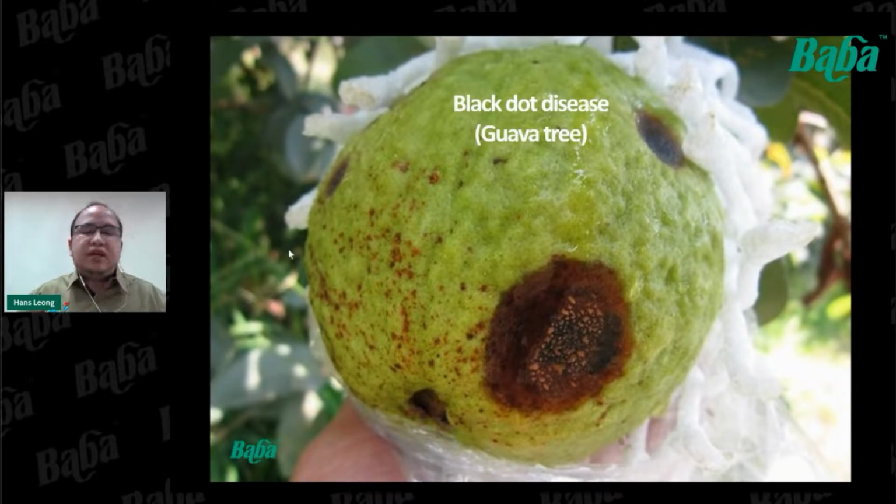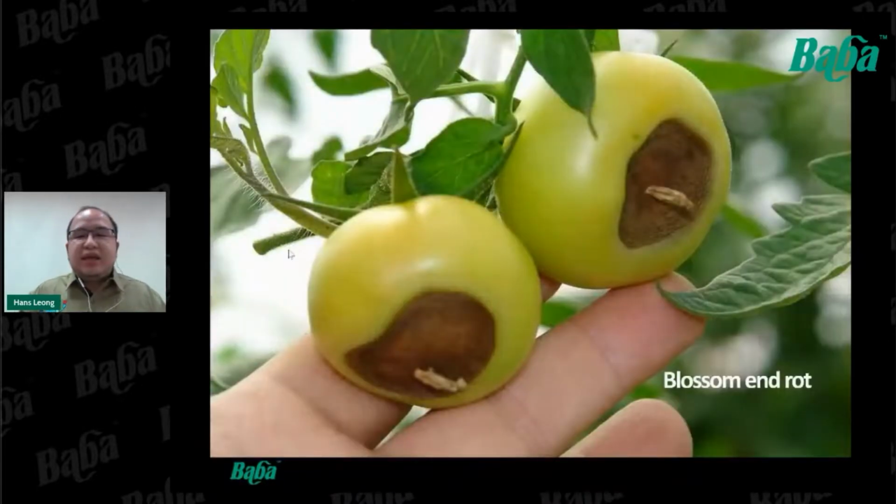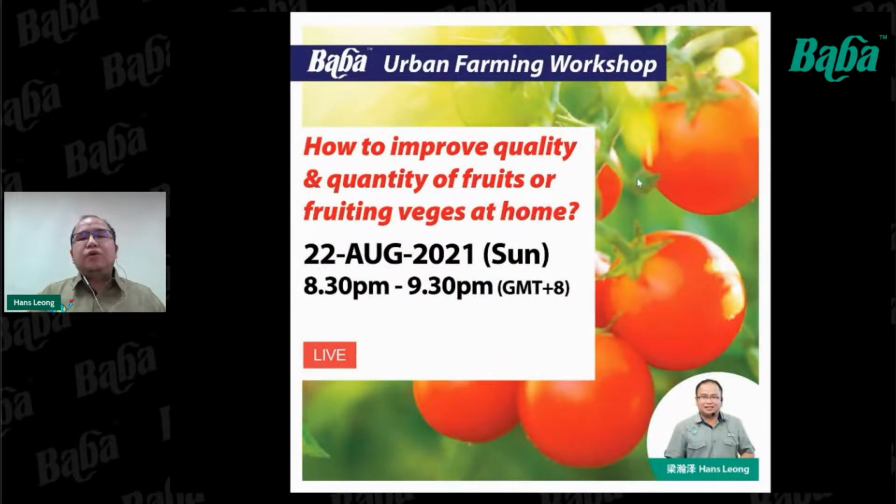So how can we apply the right fertilizer to avoid these? We will talk about it today. Also blossom end rot, where you see a black color at the edge of the fruit, is also due to a lack of certain nutrients. Today we would like to do some sharing through this platform, hopefully so we can learn all this together.